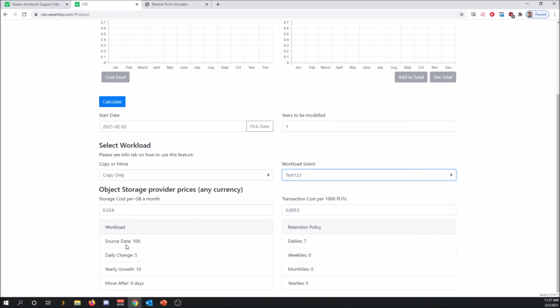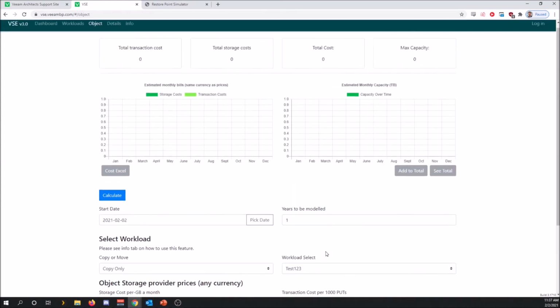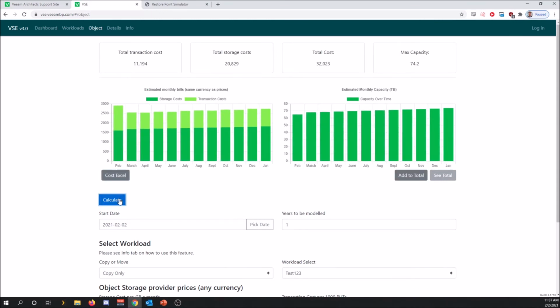First thing from there is I will select my workload. So there's test 1, 2, 3. You can see the source amount of data, just daily changes that we're keeping, and even that 10% yearly growth. We have all of that assumed in here just by the defaults. And the only thing we're copying off is that 7-day retention policy. From there you can see Veeam's capacity is going to be growing over time, so we did the initial push and then increments, so we start at 65 terabytes and really grow from there, assuming Veeam's compression and dedupe.